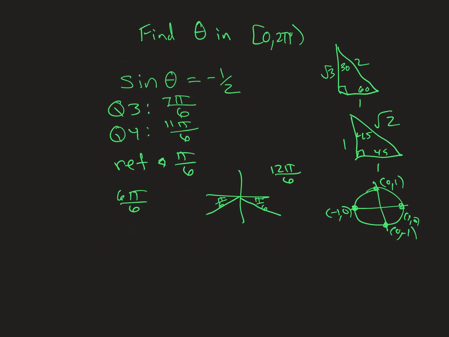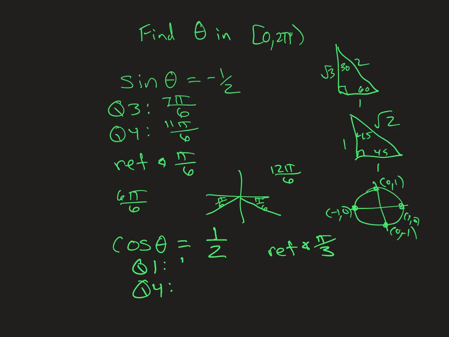All right, what about, let's do cosine of theta equals, let's stick with a half, but let's do positive a half. Well, cosine is positive in quadrant 1, but it's also positive in quadrant 4. And what is the reference angle when I take the cosine that I get a half? So looking at my little triangles here, adjacent over hypotenuse that gives me a half is 60. So the reference angle, in other words, is pi over 3 in radians.